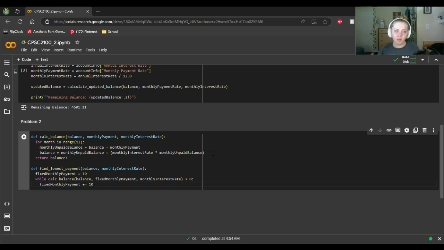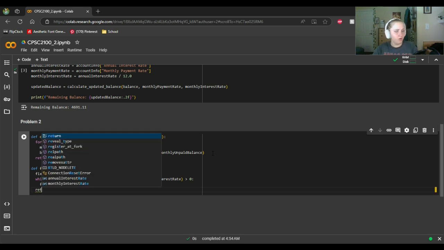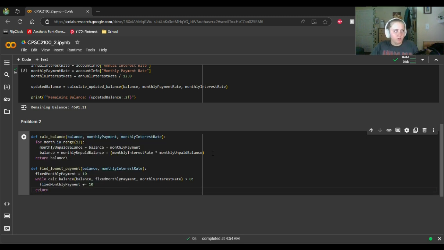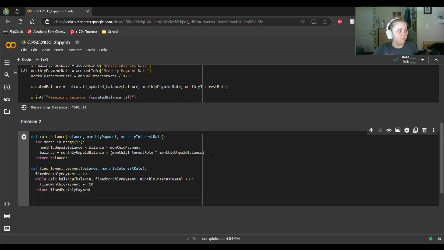And it'll keep doing this until the account balance is negative, or whatever, until it can tell it's a negative number. And I'll just return fixed monthly payment. So I'll get that out of there.